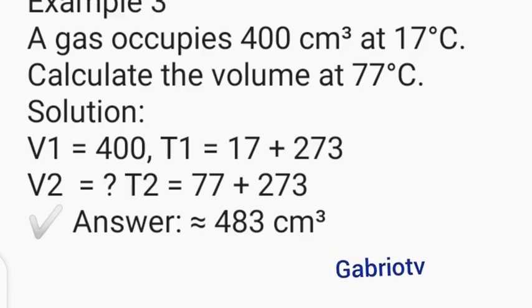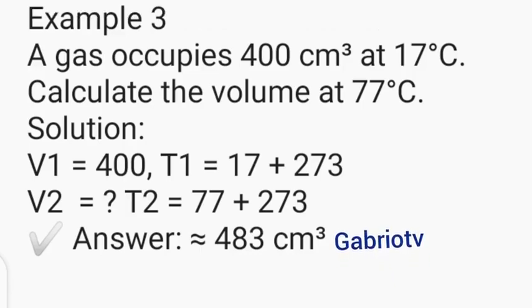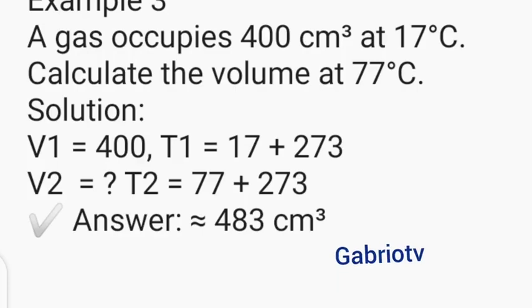So that is all about Charles's law. Charles's law is not something difficult. Just find your parameters. Identify your V1, write your figure, your T1. If it is given to you in Kelvin, you don't need to convert. But if it is given in degrees Celsius, then you convert it. Then look for your V2. If you look for your V2, then you must be given the T2. Mind you, it's not only volume you are looking for. Sometimes they give you volume 1, volume 2, and temperature 1, and ask you to find temperature 2. Your final answer for that one is going to be in Kelvin. So don't make a mistake on that.